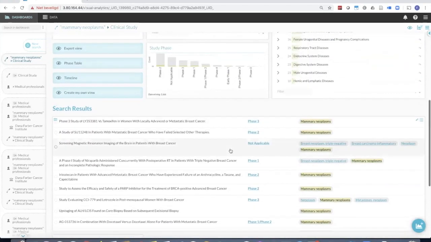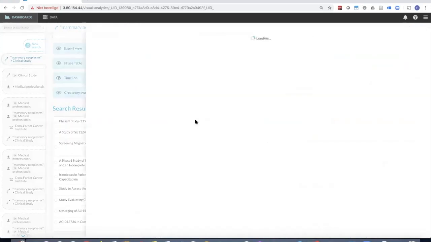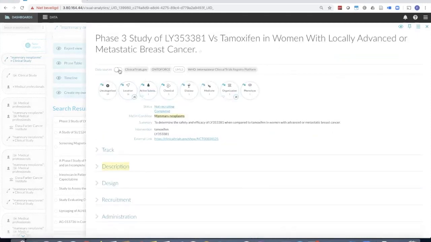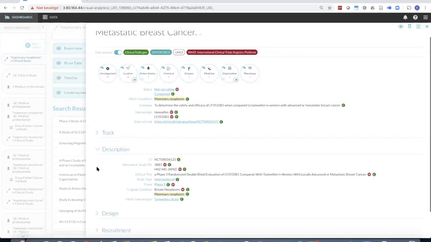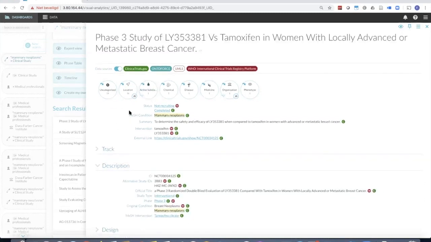But what is very important here is that if I click on a certain study, I can see the details of this study, and I can also show you that the information of these clinical studies is retrieved from different sources. This is a single clinical study, but it's mentioned twice in two registries, clinicaltrials.gov, but also the WHO Clinical Trial Registry Platform, which is an aggregator of clinical trial data. So it gives the possibility to distinguish what every source is contributing, and in addition, I can follow semantic links to other data types. For example, I could go to the organizations which are associated to this specific clinical study or to other related data.